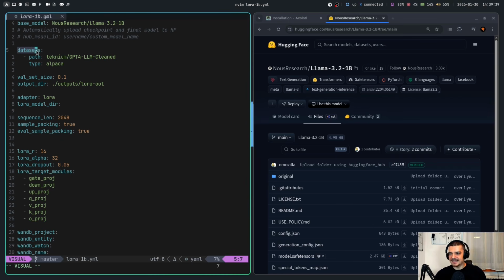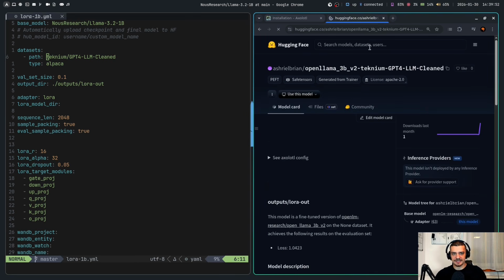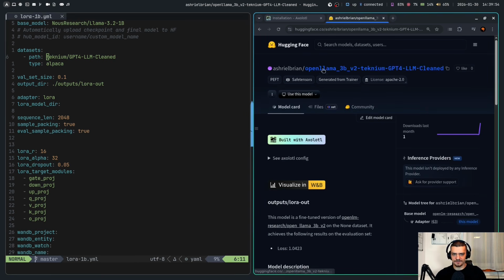Then the next thing is you have datasets. So you want to also say, okay, what is the dataset that I'm using to fine tune? What am I fine tuning on? This is also in this case now a Hugging Face link. We're going to use our own dataset that we're going to craft locally. But basically I can just put this in. I'm not sure if that is the correct one now, probably not. But theoretically, if you get to the proper path, you're going to see the dataset there.